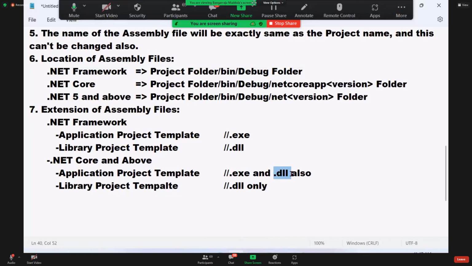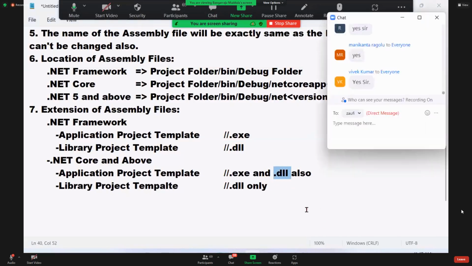Are you clear or not? Who will run? The .dll files will run on this. And remember a point, all of you concentrate on this. These .dll files, this one, this one, this one, will not run on any system. But the .dll file generated for application projects will run on Linux and Mac machines. Okay, are you clear? For Windows, what has it given you? .exe. For Linux and Mac, what has it given you? .dll. I hope this is clear, all of you.